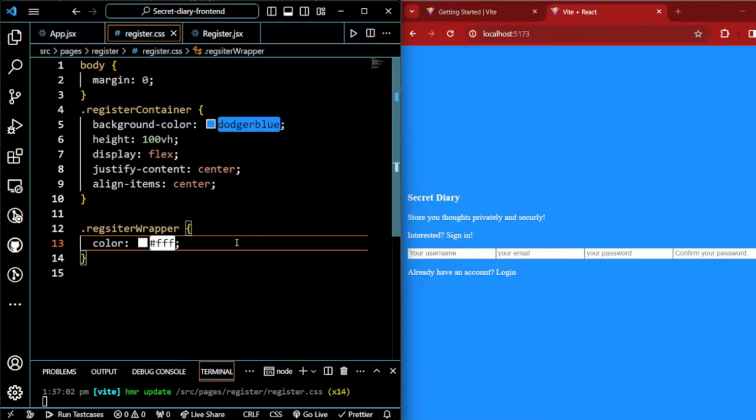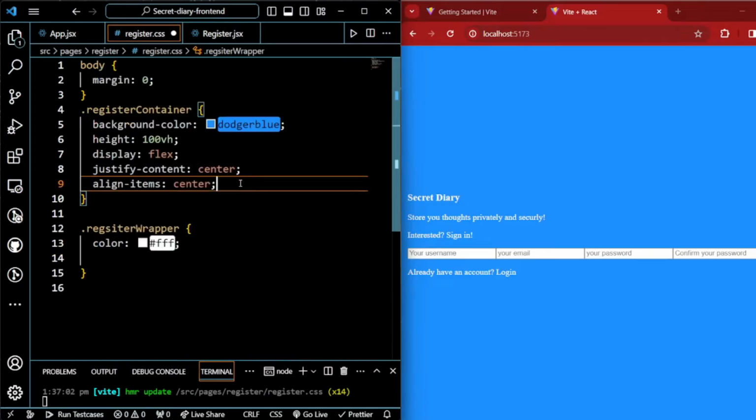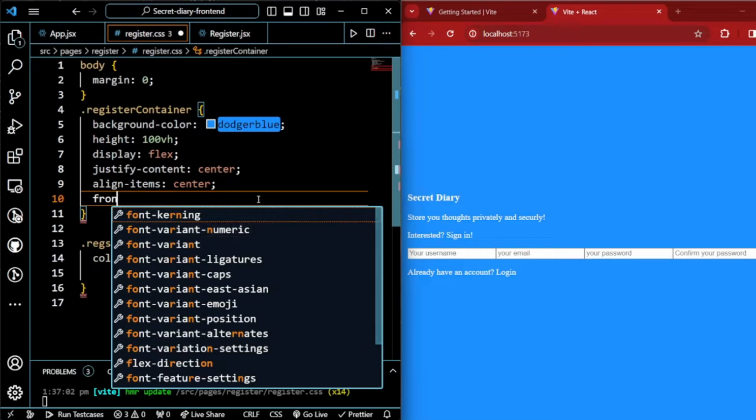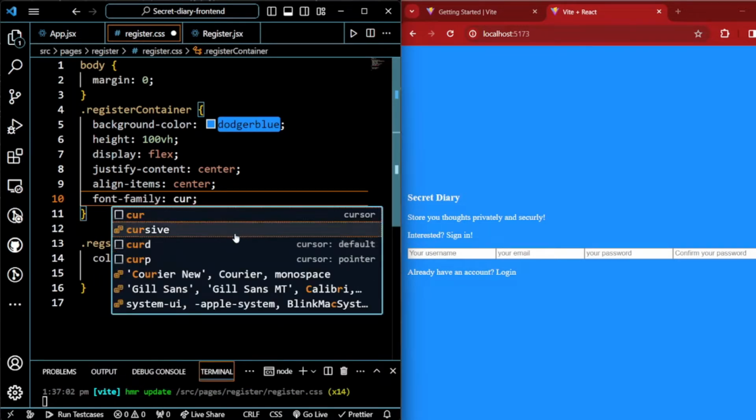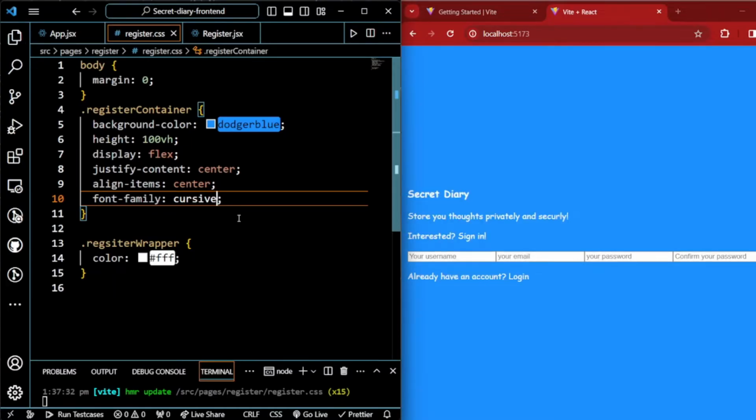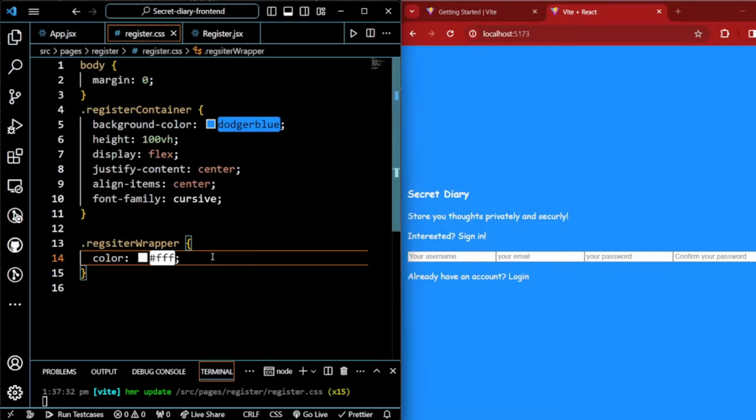And we can do it individually also, like for this S3 element and for this part, but I don't want to do it now. Let's give the font family here also. Cursive. Okay, so now the entire container will have cursive. You can see everything. So you don't have to write it everywhere. Something called inheritance or object oriented CSS is very useful here.